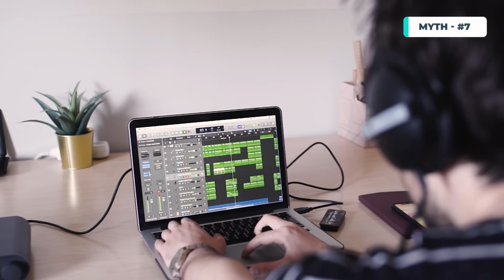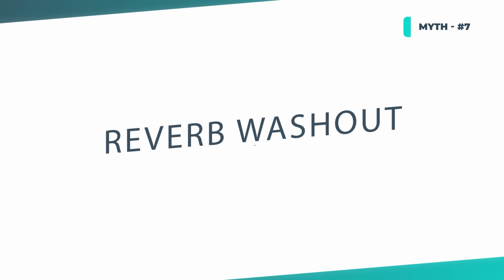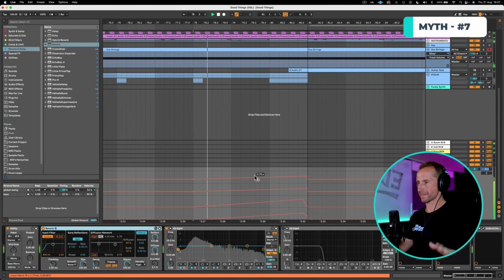It can add so many dynamics and interest to your mix. So here are just a few examples, but really your imagination is your limit. So 1, we've got the reverb washout, which we just looked at, a great way to build transitions into drops and other parts of the track.